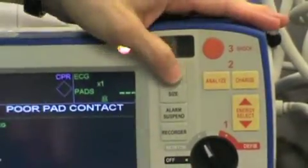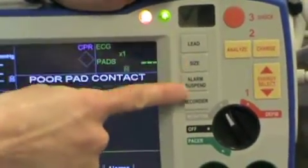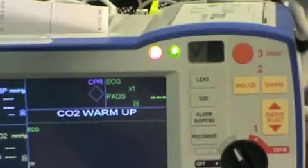So you need to change the lead to tell it to look for the electrodes instead. You might adjust the gain by using the size button. The other 2 buttons on here are to shush your alarms and to print a strip. That's about it on the monitor side.